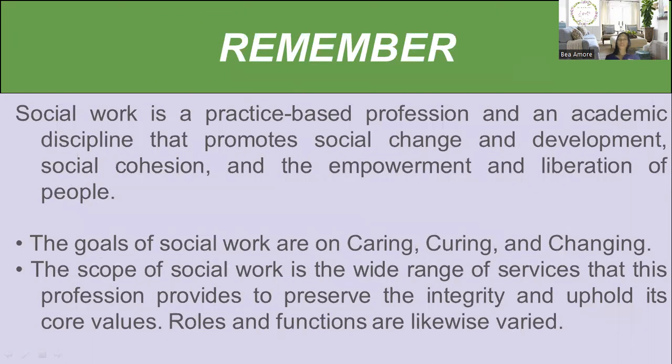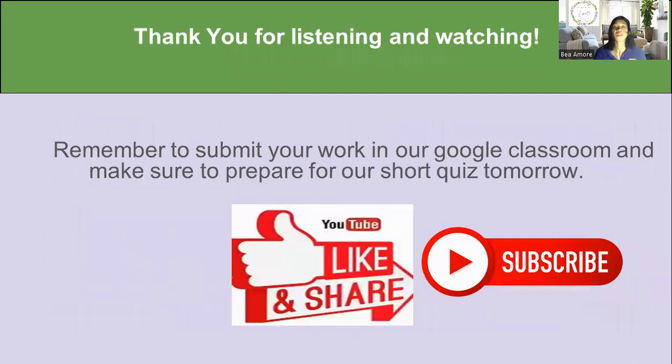Remember, social work is a practice-based profession and an academic discipline that promotes social change and development, social cohesion, and the empowerment and liberation of people. The goals of social work are on caring, curing, and changing. The scope of social work is the wide range of services that this profession provides to preserve the integrity and uphold its core values. Roles and functions are likewise varied.